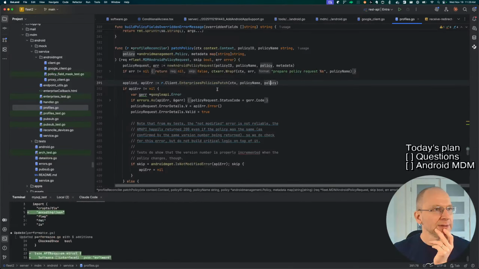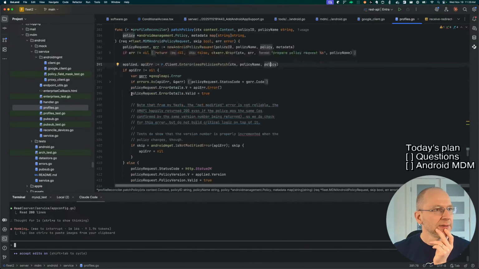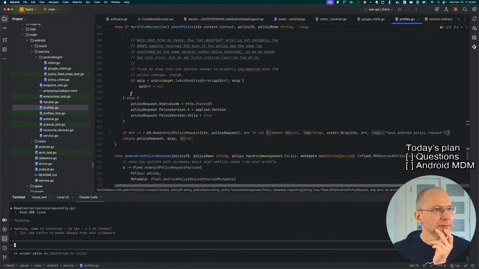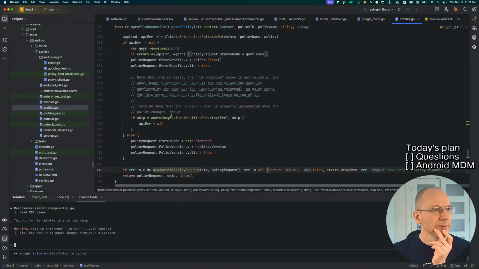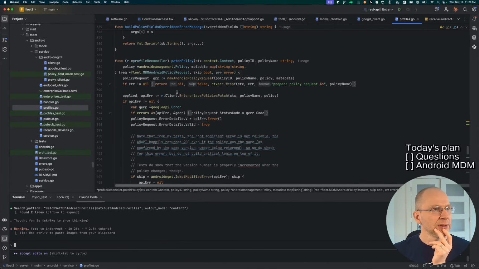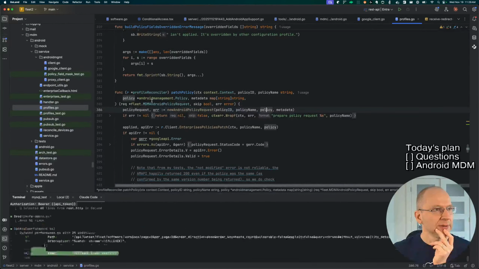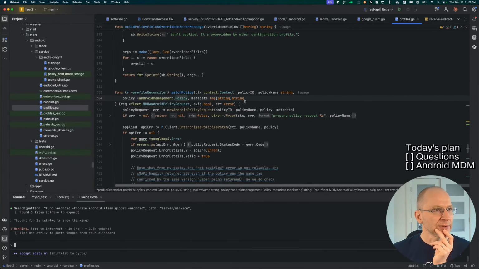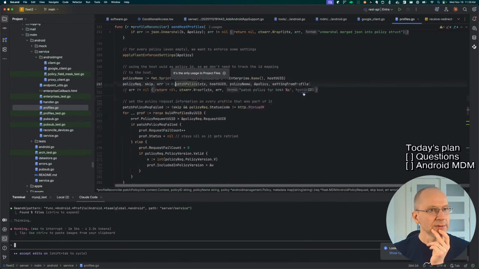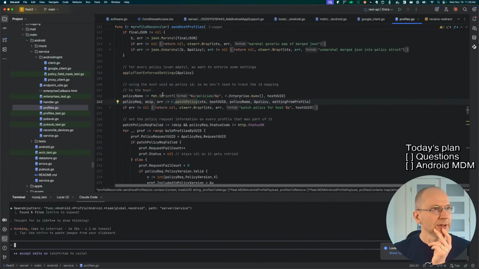Policy version. Okay, we stored it in a data store. Policy request, policy, Android management policy. This is the right policy. Okay, that's what I want. Patch policy.